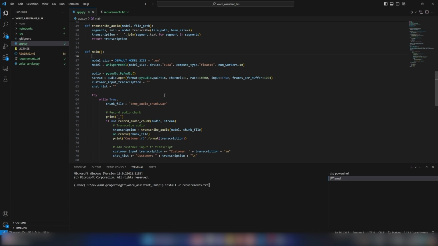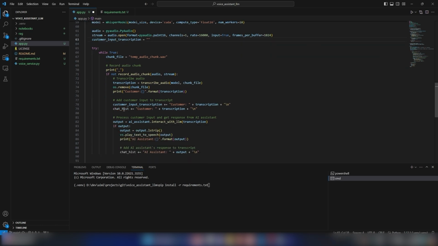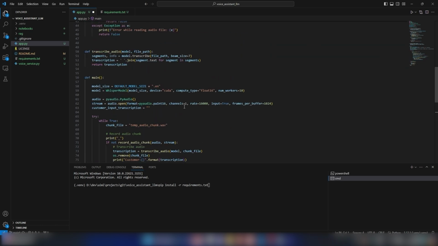Let's try to understand what we are doing in this main method. First of all, I'm going to delete this chat history because we are not using it anymore. We are providing the model size for the Whisper model, the faster-whisper model.